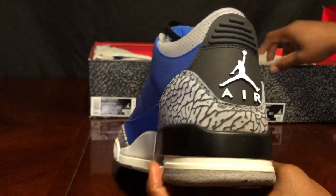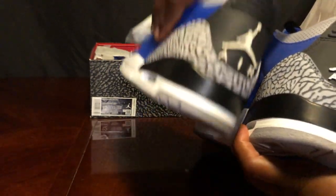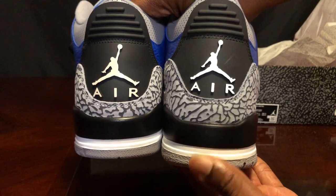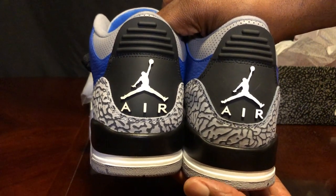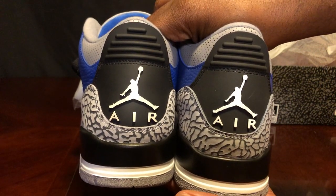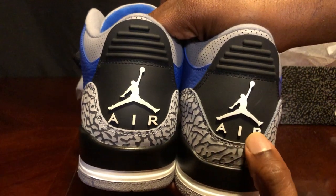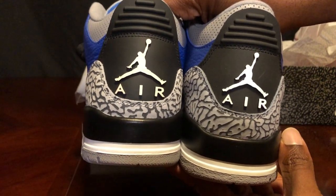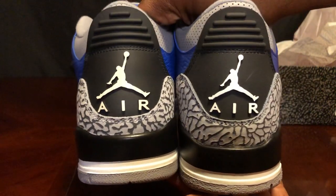The fake has the air tab in the back. Real shoe is on the left, fake shoe is on the right. When I talk about the scale — everything's a bit bigger on the fake shoe. The large elephant print, the large air tab, the heel tab that says 'Air' on it — everything is scaled larger. The shoes fit true to size but the fake is a wider shoe, so it'll be a looser fit than the original Jordan 3s.